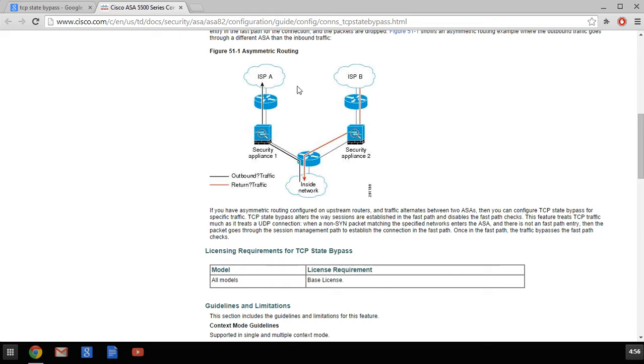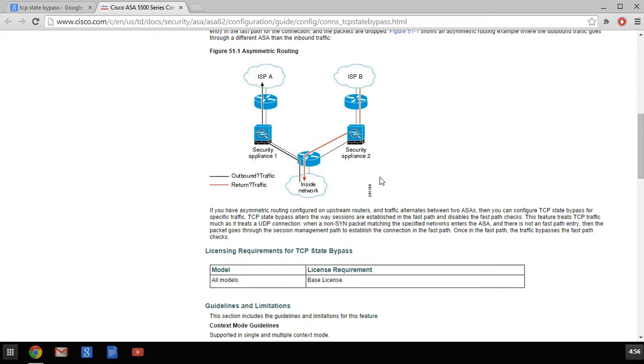They're connected through different ISPs. Both ISPs. Because it might come out from here and come back in from the other side. So you allow both sides. Created on both, this guy also and this guy. Because you never know, some traffic may go from here and come back from here. So allow basically this traffic to come in from both directions.